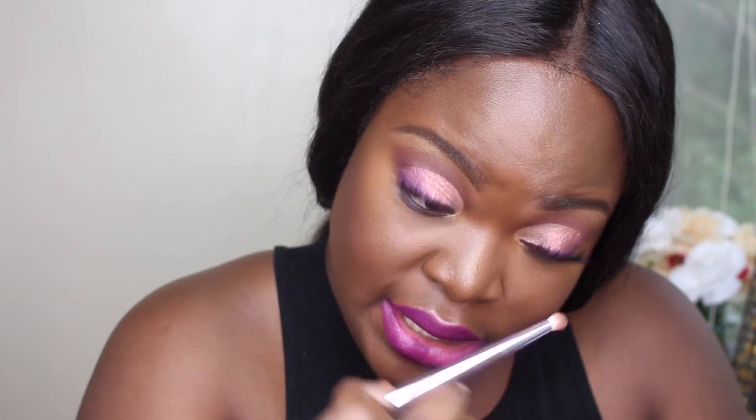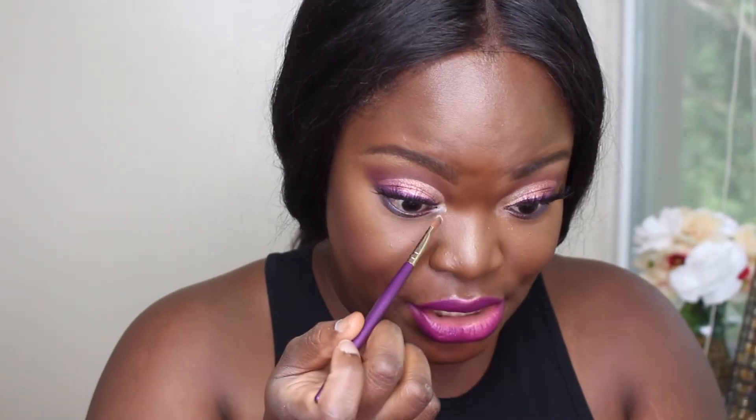I really wanted to use the shade Soul on the bottom lash line — Soul is nice, putting it in the outer corner going halfway. Then I'm taking Drama, which looks a lot like the Lena Lashes Liam lipstick I used as liner. For the inner tear duct highlight I'm trying Dazzling — but it's darker than Dreamer, and for the inner tear duct you want something lighter. So I'm putting a little bit of Base first and then Dazzling over it. Base is crazy pigmented and matte — wow. What I love about this palette is that the golds are kind of pink and the pinks are kind of gold.